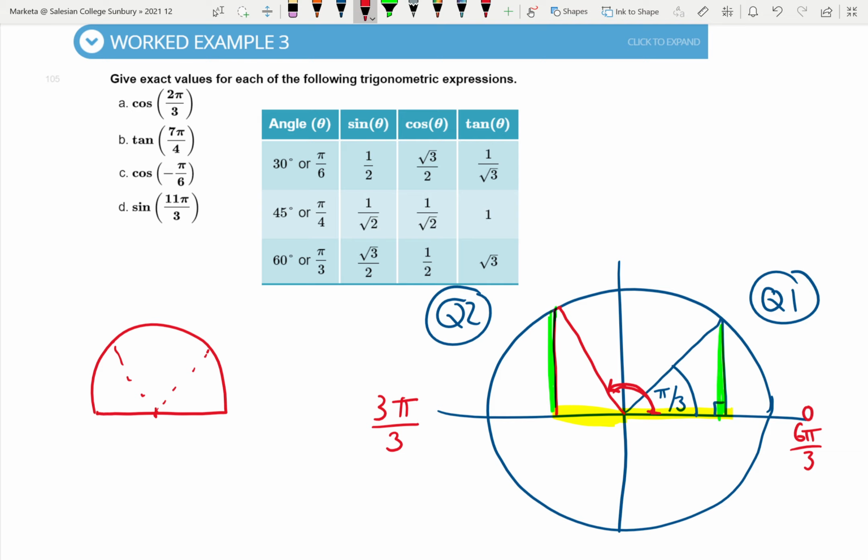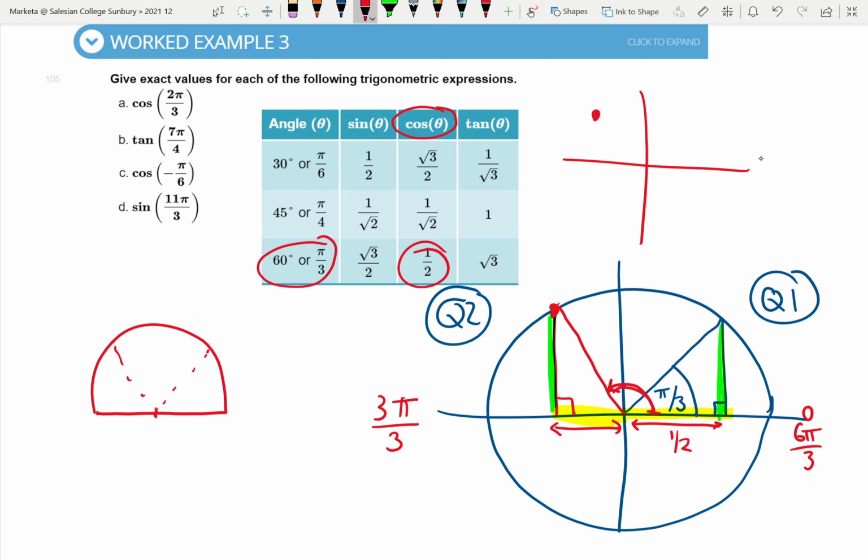And we know from the table of exact values, if we go to cos of pi on 3, we can see that equals a half. So that means that this length here is half. Now that we've put our triangle over to this side, that means that the x value, or the length here, is still half, but it's going to be negative because it's in quadrant 2, and quadrant 2 corresponds to a point somewhere here on the Cartesian plane where your x value would be negative. So our answer to cos of 2 pi on 3 is negative half.